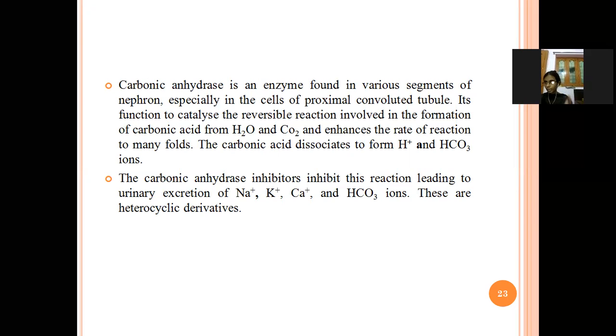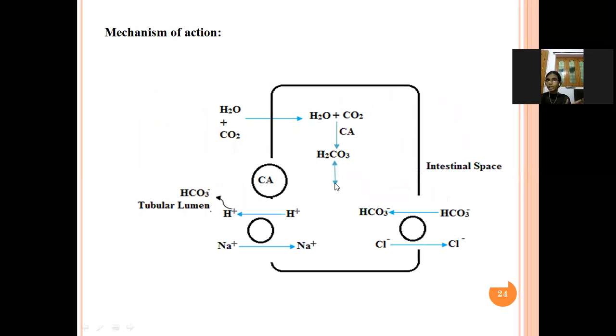The drugs which come under the carbonic anhydrase inhibitors will inhibit the formation of bicarbonates, and also inhibit the reabsorption of sodium ions, calcium, potassium and bicarbonate ions. It will stop the formation of bicarbonates and also inhibit the reabsorption of sodium, potassium, calcium and bicarbonate ions. See here, the mechanism of action.